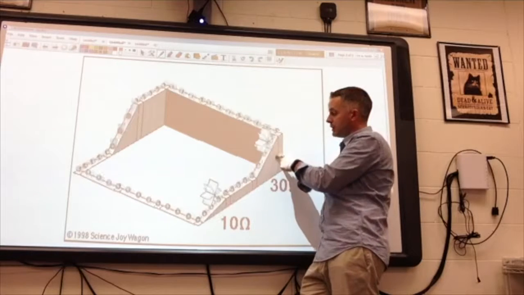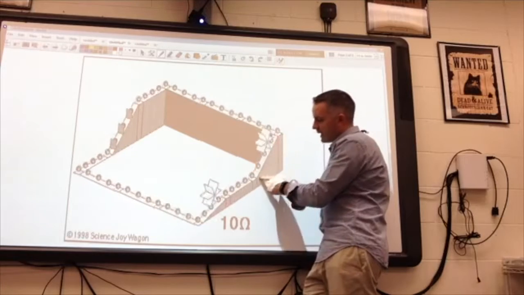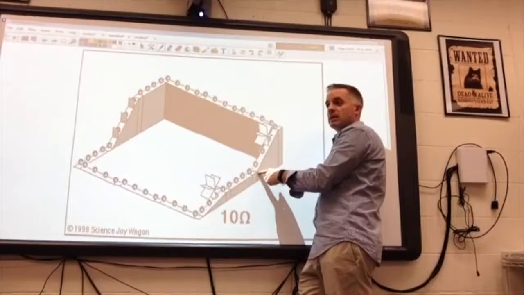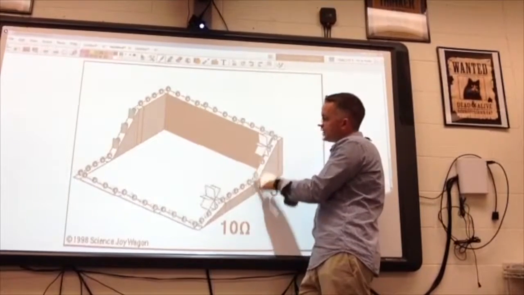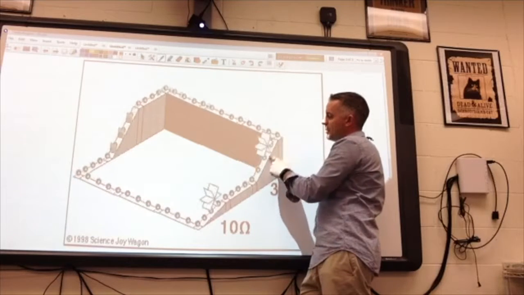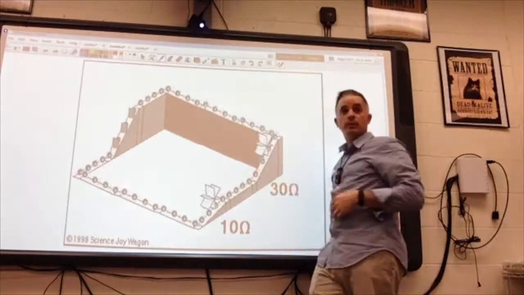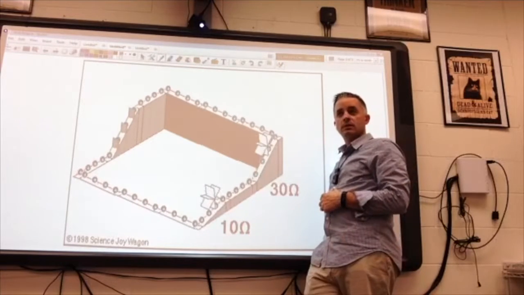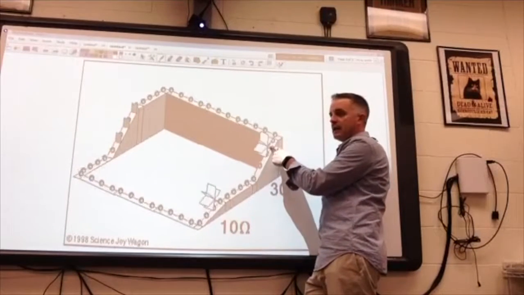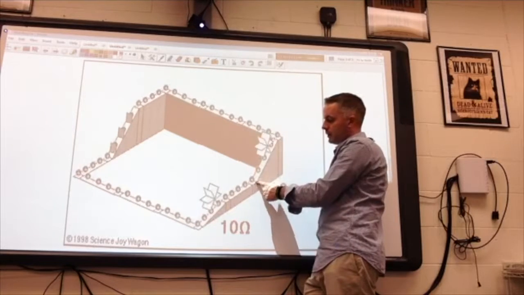It's going to use some of that potential energy. And because it has a high resistance, it's going to take a lot to get it through. All right? It's going to use a lot of voltage. Does that make sense? And the reason why it uses a lot is because they both get the same current. You'll notice that it's the same amount of electrons, or they call them positive for whatever reason, the same amount of charges going through. Does that make sense? You good there? Okay. But because everybody gets the same amount and it's a high resistance, it's going to use a lot of voltage that's available.